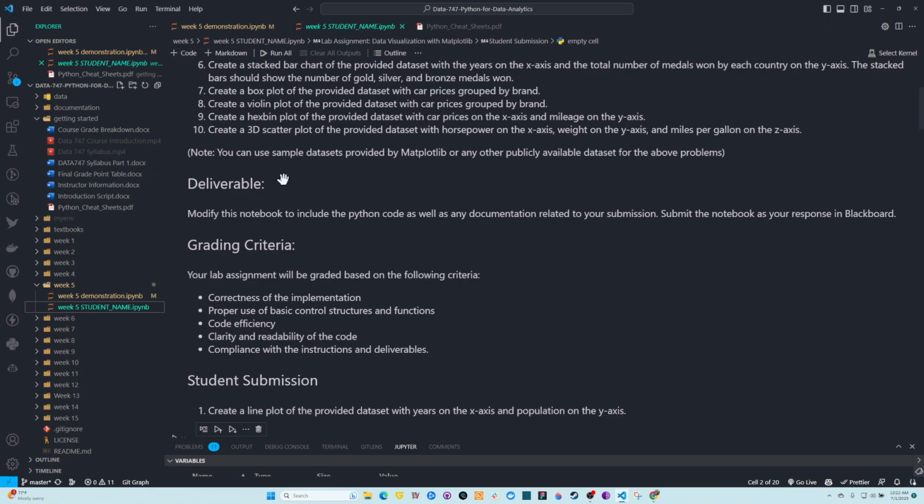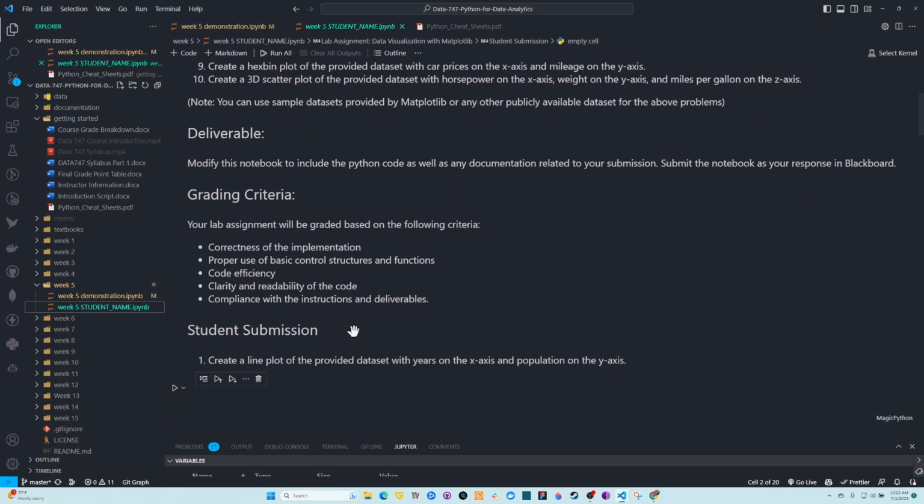So you modify this notebook and make sure that the 5 grading criteria are met as part of that. Make sure your code is as efficient as possible. This particular example, we're using plots, so a lot of these plots are going to be just a couple of statements. There's not going to be an issue with having to do a for loop or more complex logic in order to generate the plot. So these are all very basic plots. We shouldn't have any problem with code efficiency.